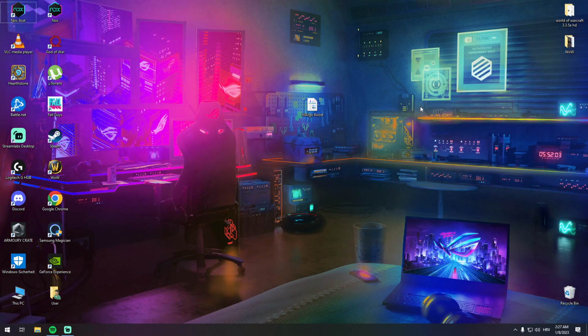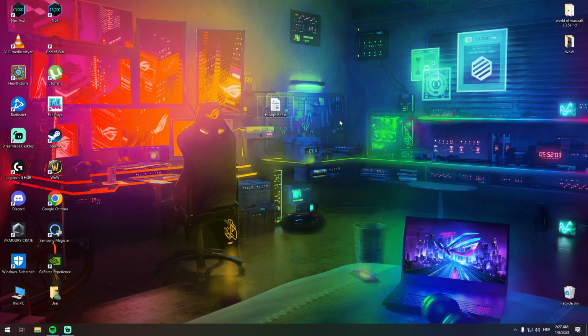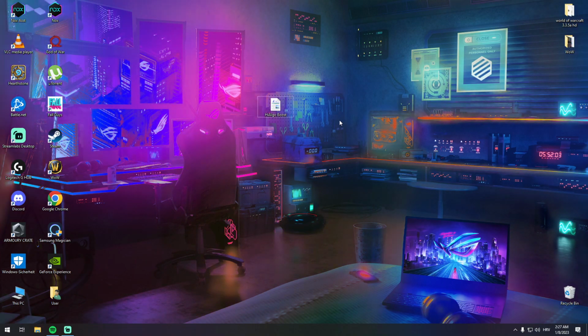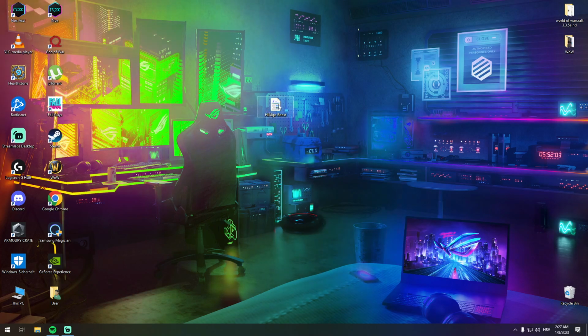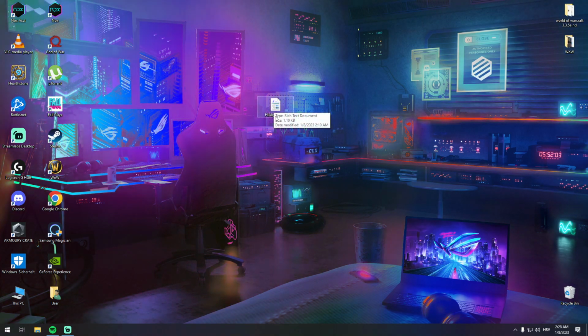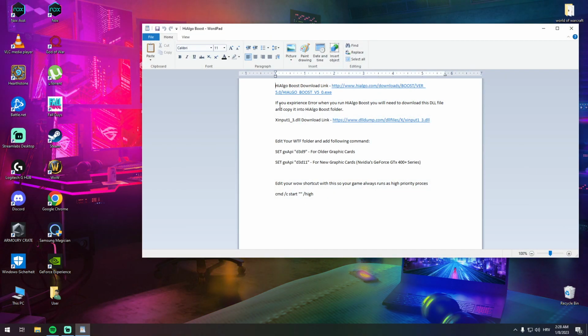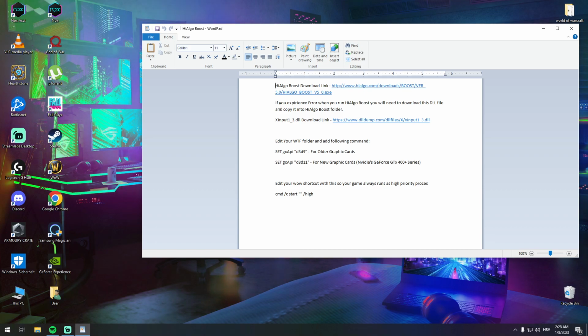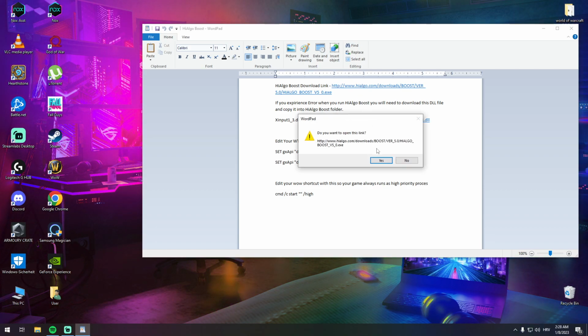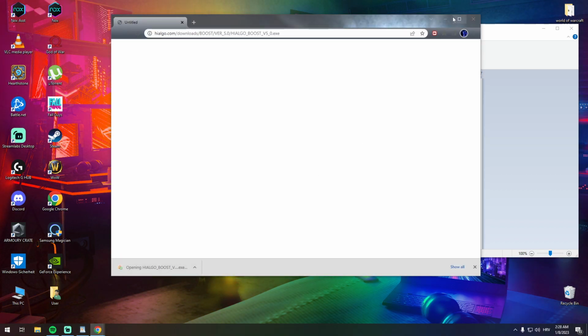Hello, so I decided to make a quick guide because a lot of people during this PvE event recently in Warmane have problems with FPS and lag disconnects. So basically, as I told you, there is a software called HiAlgo Boost, and some of you tried to download it, but you told me that you have a problem running the software. It gives you an error. So I will install the program and show you how to fix the problem.